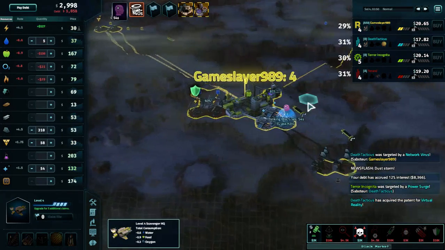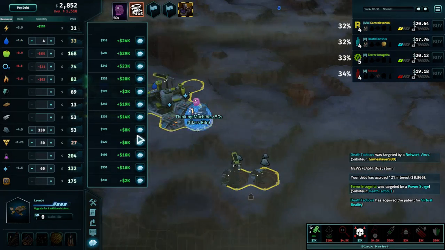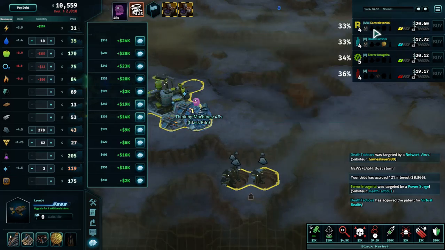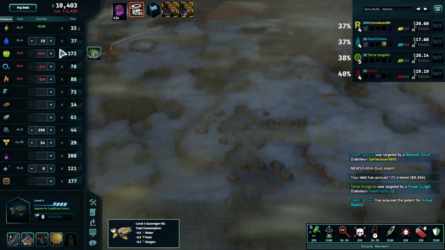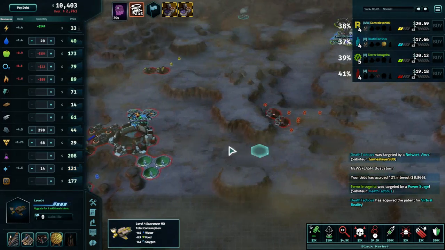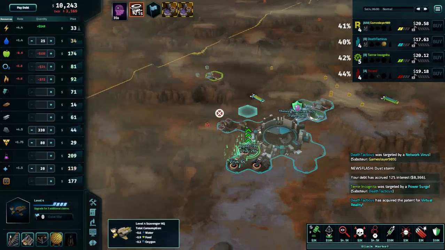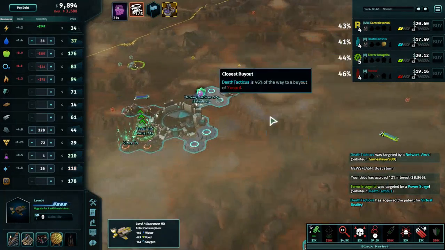What is Game Slayer doing? Thinking machines. The off-worlds are solid, not great. Food up at 490 is pretty decent, especially on early Soul 4. If players get the food price under control, which will probably happen after this dust storm, then off-worlds are going to be great. So, also a solid move.